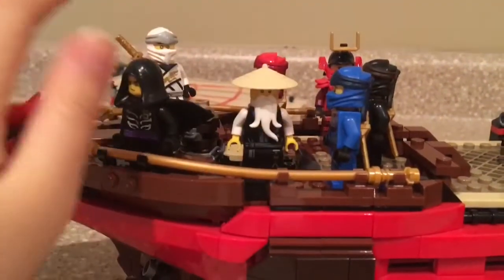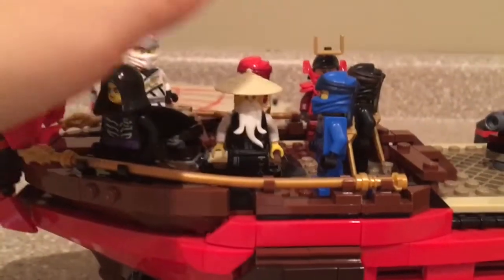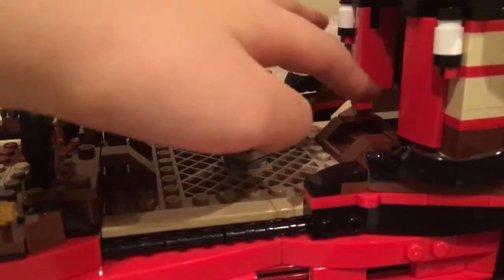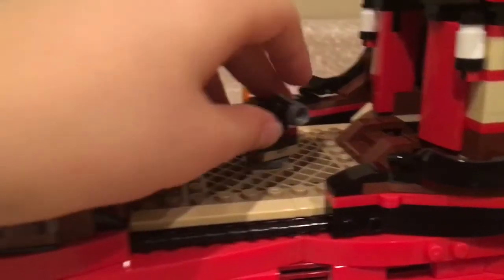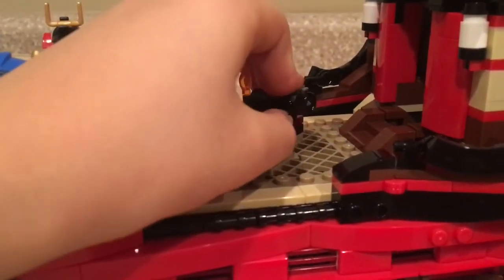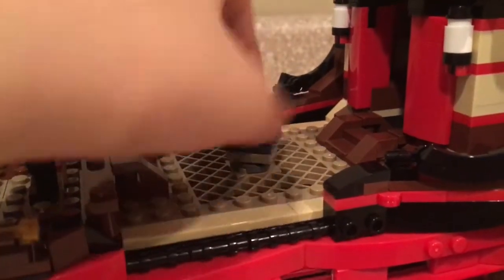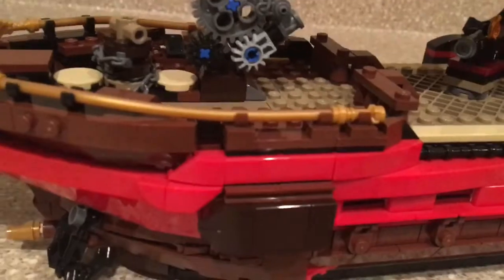With their hats, armor, katanas and stuff like that, they can take up a lot of space — so this is a lot of space in the first deck area. In the second deck area, you have stairs leading up, and you also have stairs leading up to the cabin. You also have a stud shooter — there's this candle piece and the stud can shoot out. There are extras of the studs so if you lose one, you can just replace it. On the first part of the deck, there is a dragon hilt piece, a long rod, and a golden lightsaber hilt.